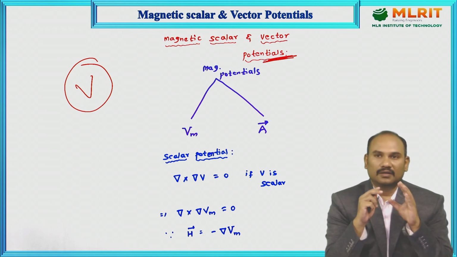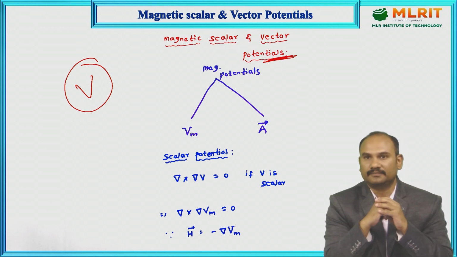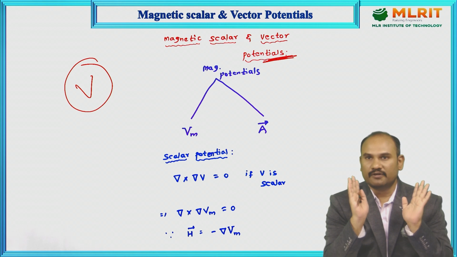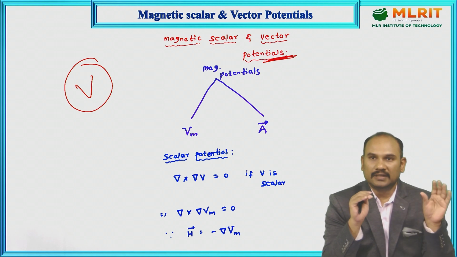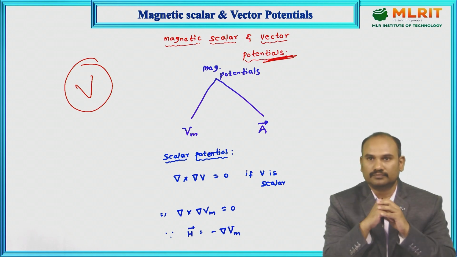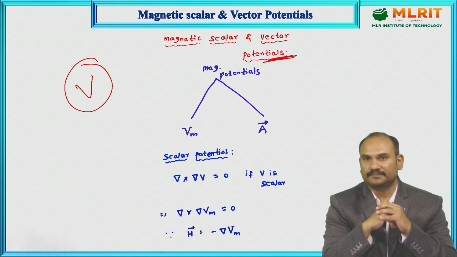See, if you have an electric charge, you will have an electric field. Simple and straightforward. If you have electric charge, you will have electric field. It means that to have an electric field, the electric charge need not move. Just the presence of electric charge will give you an electric field.